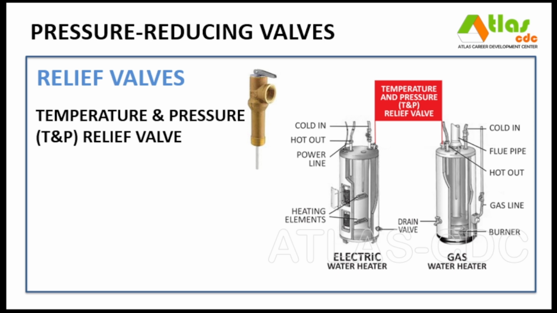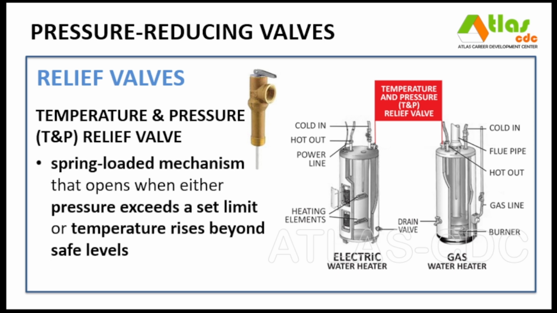A temperature and pressure, T&P, relief valve operates through a spring-loaded mechanism that opens when either pressure exceeds a set limit or temperature rises beyond safe levels, typically in water heaters or boilers. Its function is to prevent tank explosions by releasing hot water or steam when unsafe conditions occur.